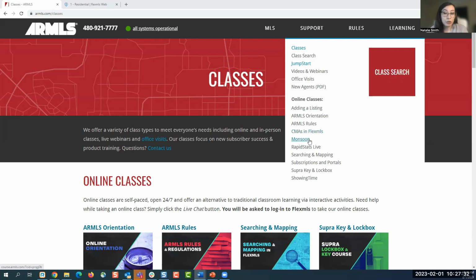But Monsoon also provides a comp option. In my opinion, I think that one's the easiest, fastest way to get things done. But the FlexMLS one has a lot more features that you have access to. It can get sticky, though. I do want to mention that ARMLS staff cannot provide any guidance or suggestions on how to pull comps or what adjustments to make.